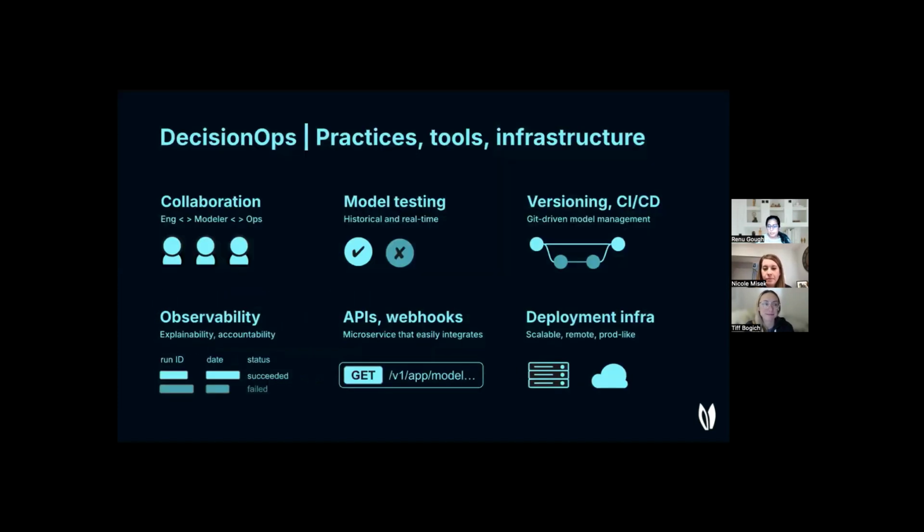So we'll take just a moment to focus on the concept of decision ops and the core themes. So these themes on the slides here are very common across other disciplines like DevOps or MLOps. And here at Nextmv, we're really bringing that same standardization and transparency to decision science. So you'll notice as Nicole and Tiff are walking through features today during the presentation, all of those will tie back to these core themes.